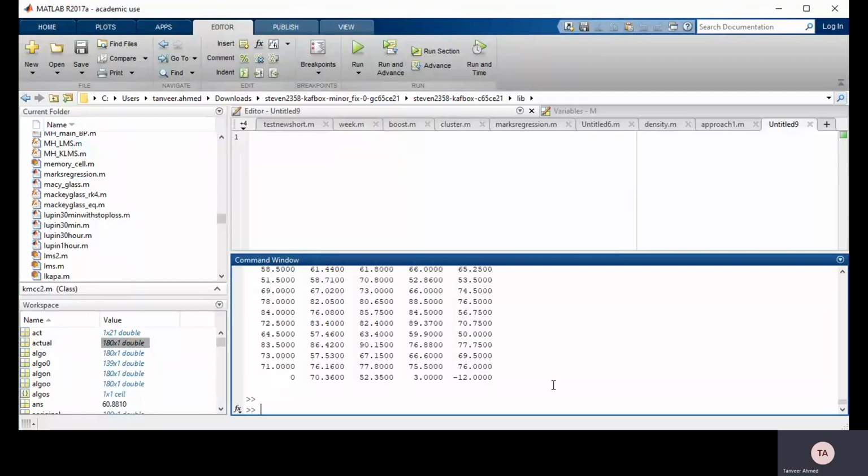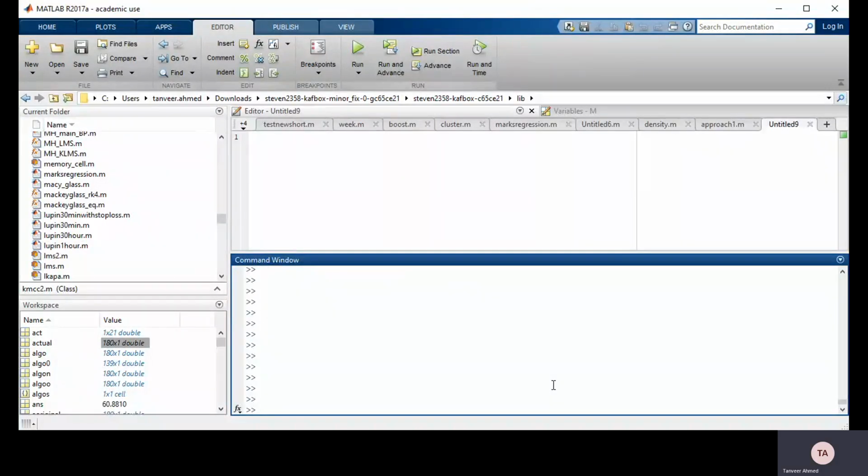Okay, hello guys. So today I'll discuss a few things about data analysis. I'll teach you how to plot the distribution of multiple variables on the same graph, and I will do this using Matlab. So let me just share my screen, my Matlab window with you. Okay. So this is my Matlab window. I'm using Matlab 2017A.